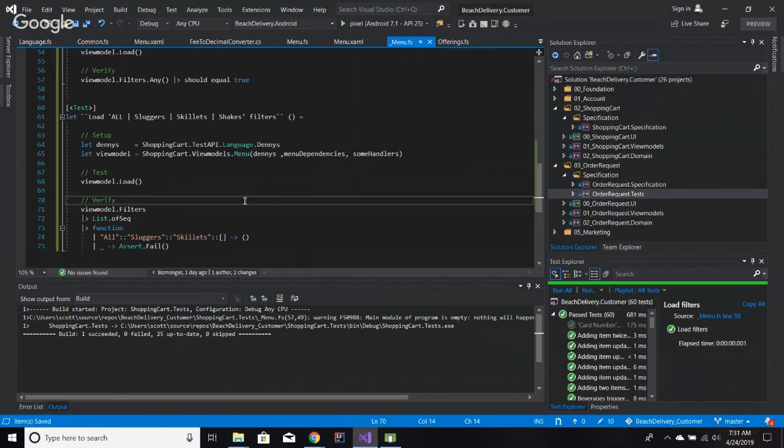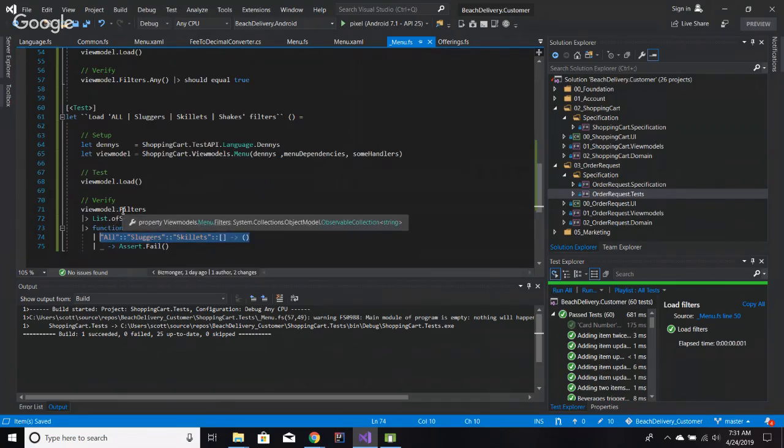So now what? Well, if this still compiles, then remember, an automated test fails when an exception is thrown. If no exception is thrown, it passes. So this Assert.Fail here literally throws an exception, but we'll pass this test if the structure of our filters matches this structure right here.